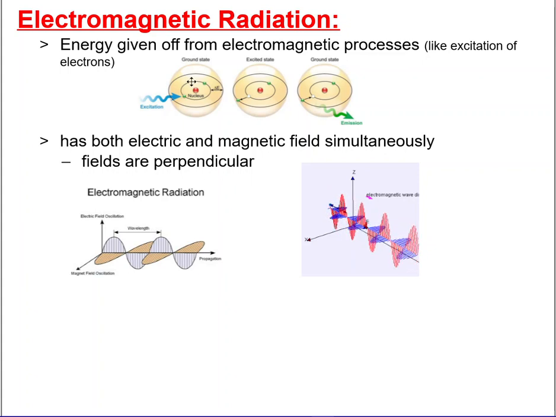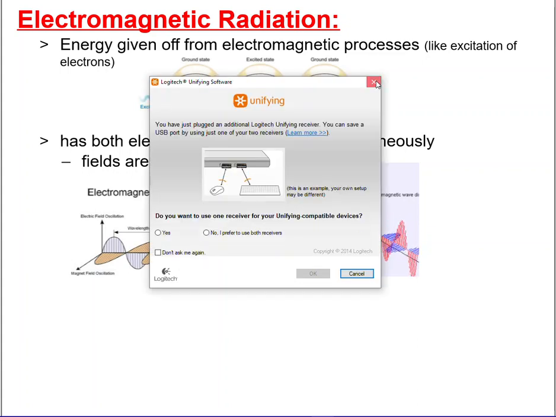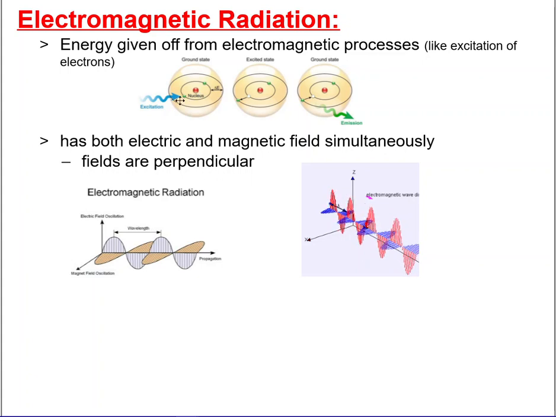So in this picture here, you can see that we have a regular atom and it has the nucleus and electrons around it. And you might recall from chemistry that when an electron gains energy, it can bounce up to a higher orbital. And in doing so, it goes up and then drops back down. So as it absorbs energy, it goes from this inner orbital to this outer orbital. So now it's vibrating up, and then that energy is given off and it returns back to its ground state. So here's the emission of that energy.